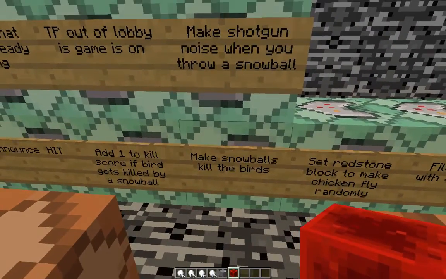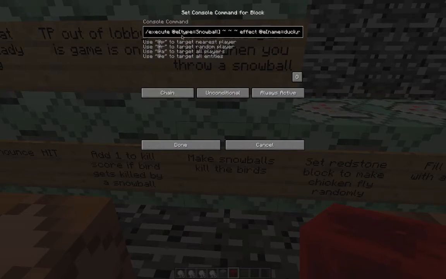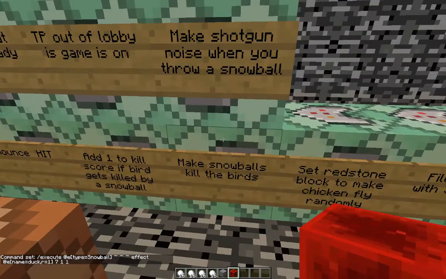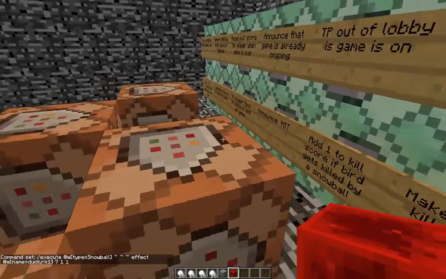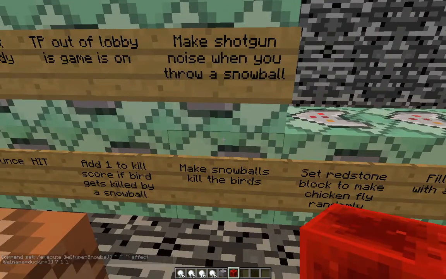So this is the one that makes snowballs kill the birds, because I didn't know this, but snowballs don't actually kill chickens, which was a bit unfortunate for us because that's what we needed it to do. So we used another execute command, so we execute to an entity type snowball, and then we tell that to do the effect command to an entity called duck within a radius of 1, and I think this is the 7 is instant damage, which will then kill the chicken. So if a snowball goes within a 1 block radius of a chicken with a name of duck, it will give it instant damage and kill it. So, and I guess a bit like a shotgun, you don't have to be an amazing aim because a shotgun spreads out. So it only has to go within a 1 block radius to kill the chicken.